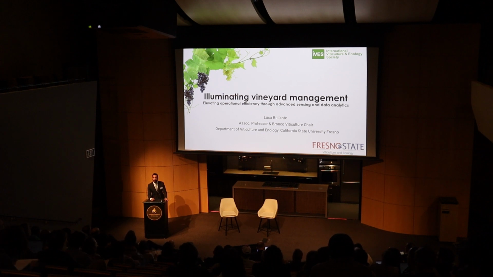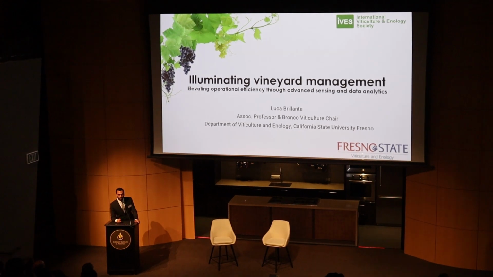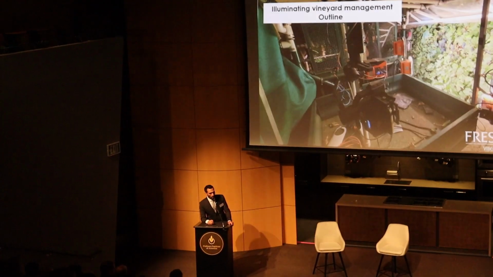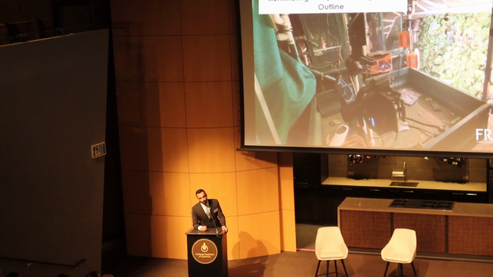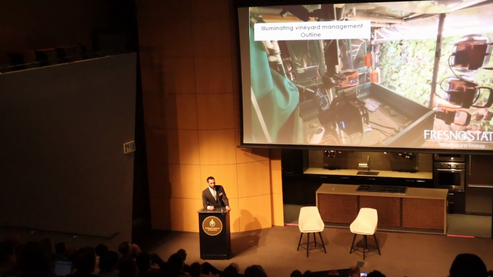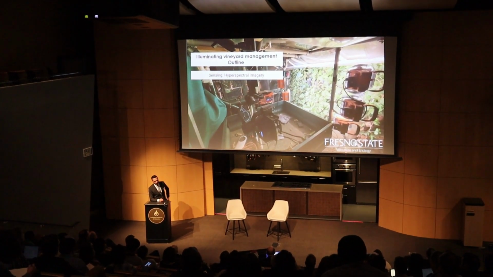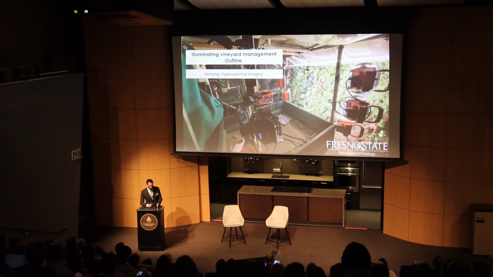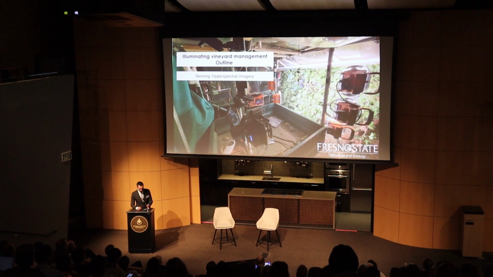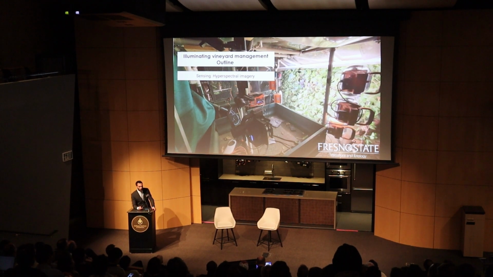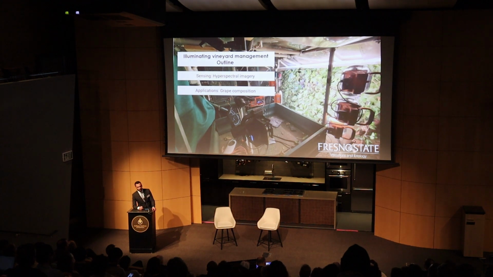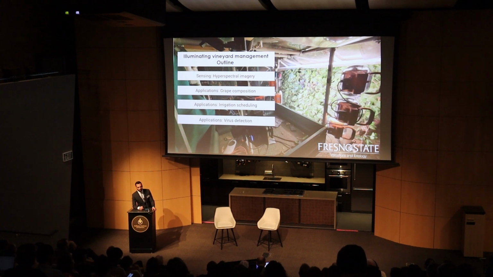Welcome all. It's a pleasure to be here and sharing with you some of the work we're doing at Fresno State in developing new systems for managing vineyards in modern days. We will mostly talk about hyperspectral imagery as a sensing system, and I will introduce you to a series of applications. So we'll start with what is hyperspectral imagery and a little of the fundamentals about the technology, and then we'll take a look at application for grape composition assessment, irrigation scheduling, and detection of viruses.